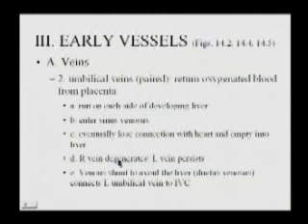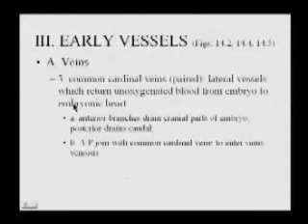The right vein will degenerate and the left vein will persist. The venous shunt to avoid the liver, the ductus venosus, connects the left umbilical vein with the inferior vena cava. So there is a shunting that does occur.